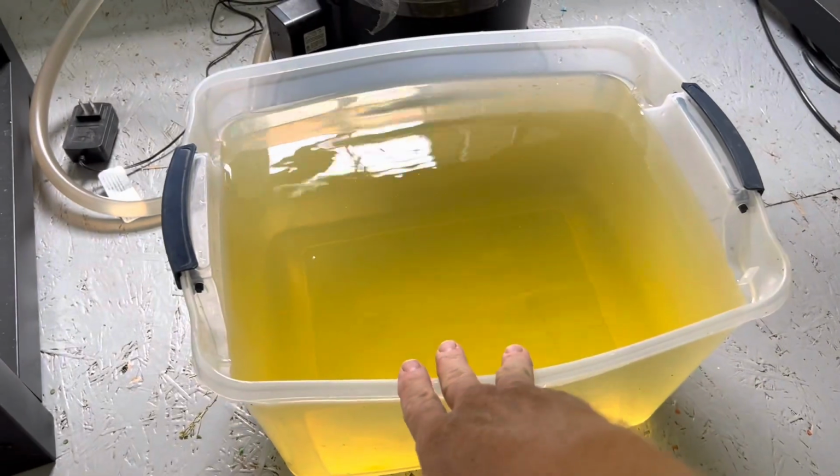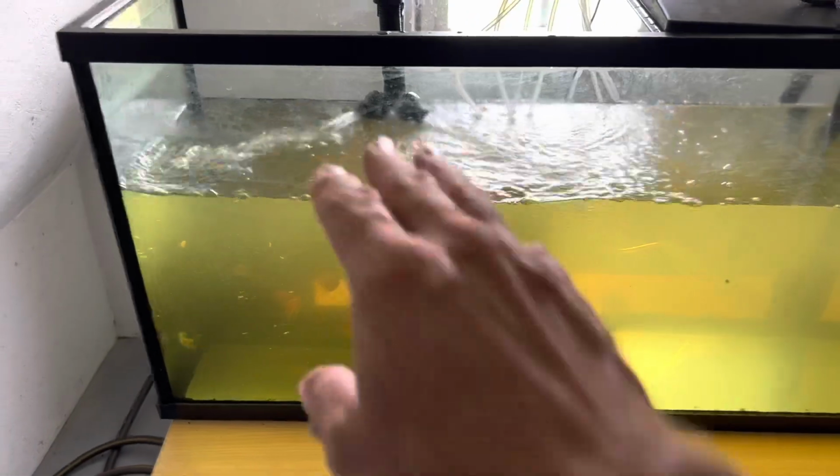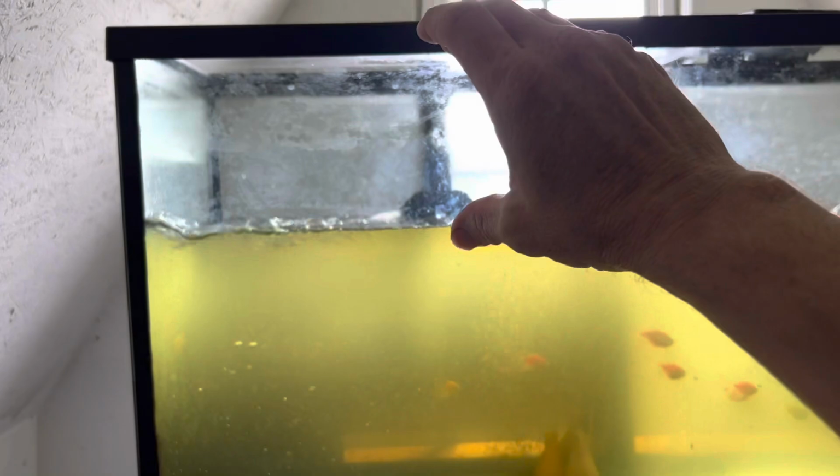So this is the second tote that I've emptied out. And as you can see, it's about the level where my water starts spraying out, and you can see the water coming out. That's the outlet. Usually that's submerged underwater. So that's about 10 gallons out, which if this is a 50-gallon tank, is about a quarter of the water.